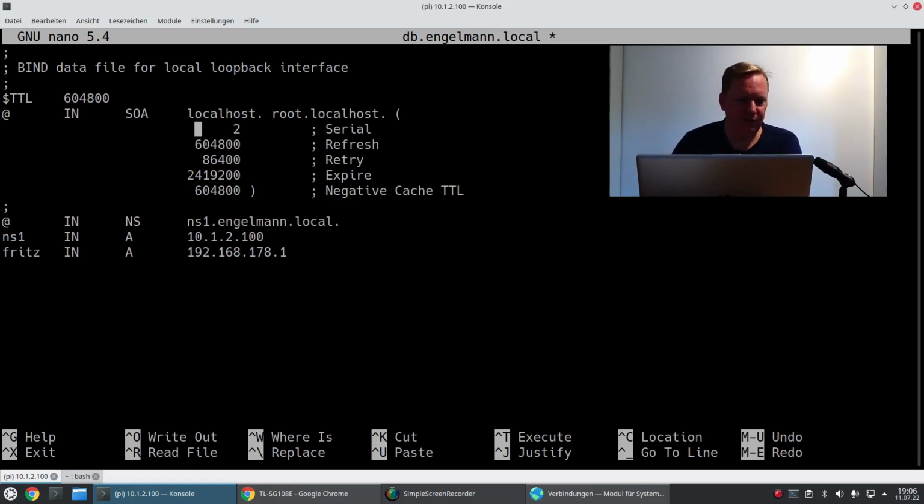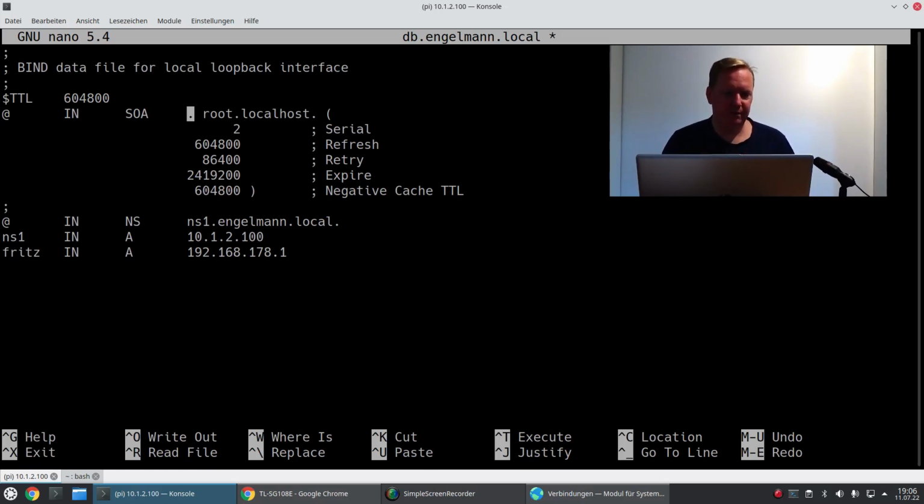Okay, now let's talk about this first entry here. This first line and also these following lines, they together are one entry of type SOA, which stands for start of authority. So the start of authority for engelmann.local is this host. Now localhost is wrong here again, because we are not doing the loopback interface.